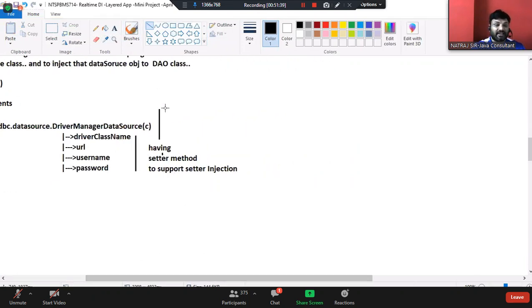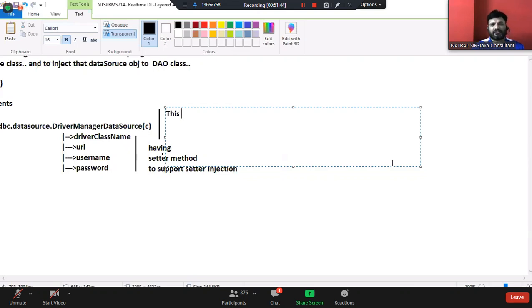Which jar file is this class in? This is a predefined class of the Spring API, available in the Spring JDBC version jar file.